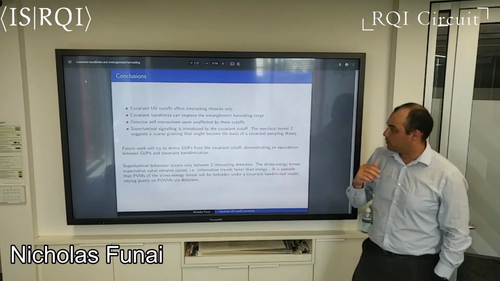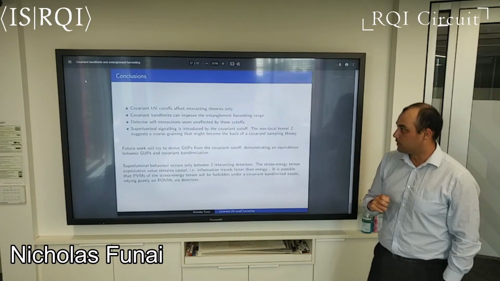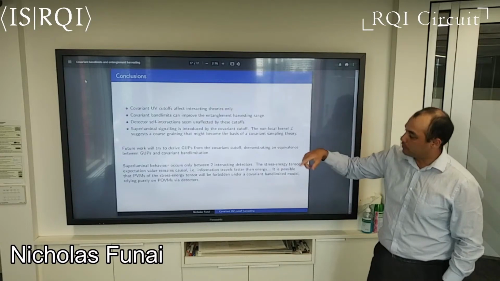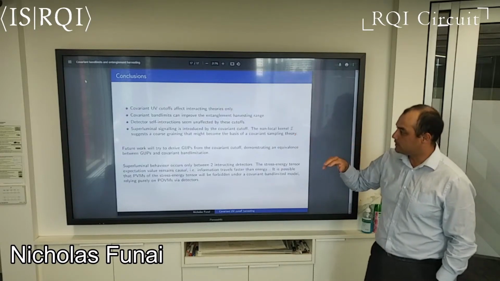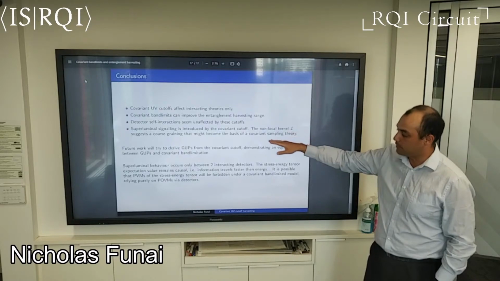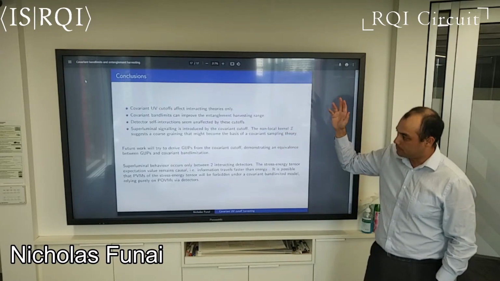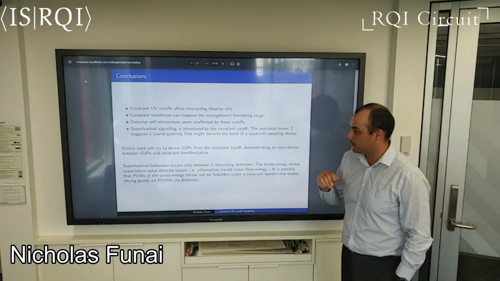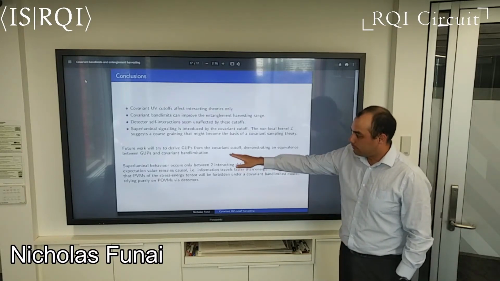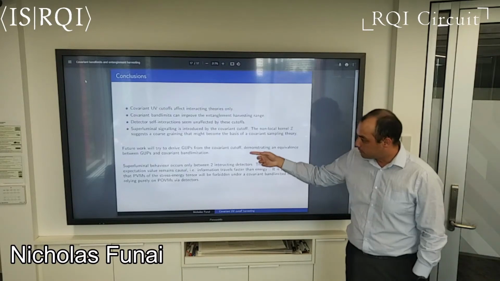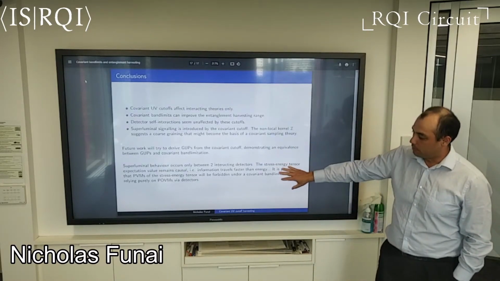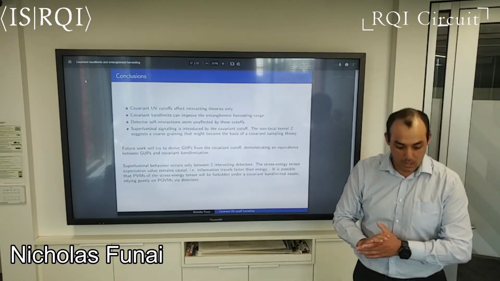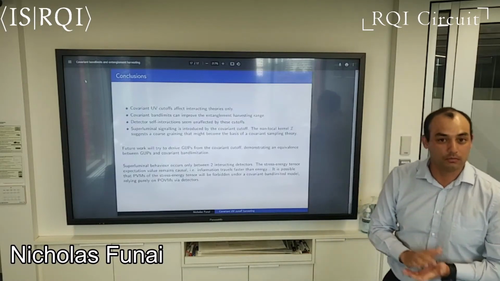And as I said, we have a little superluminal signaling introduced by this. Now, the oscillatory curve I showed you before, the graph, suggests that we might be able to get a covariant sampling theory from it, but that's a very weak idea at the moment. It's very hopeful, but there are no guarantees. Future work: I'll try to derive generalized consequences from this, and also try to resolve the issue of superluminal behavior concerning static energy locations. Anyway, that's all I've got.